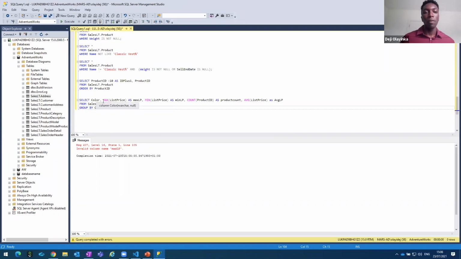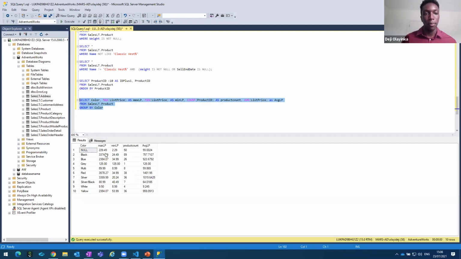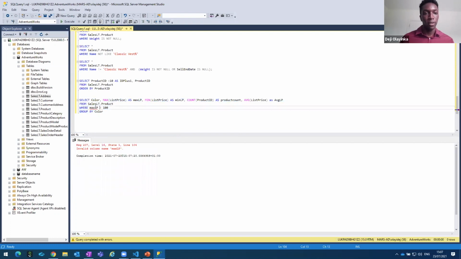If I wanted to filter the results so that I could only get the results where the maximum list price was greater than 100, then rather than using the where statement, which fails when you type where, say max LP greater than 100, you can see that's failed.